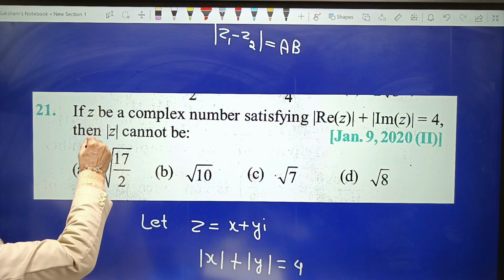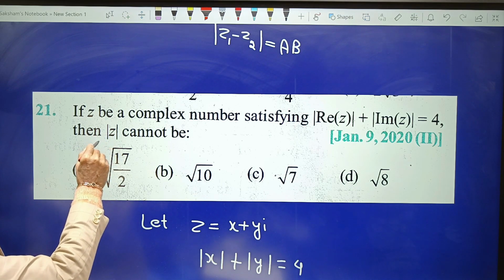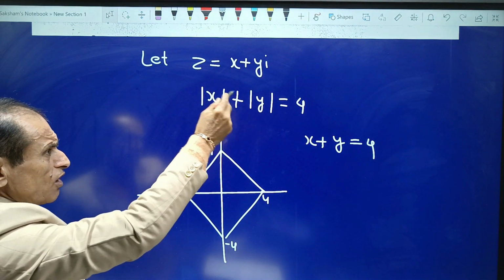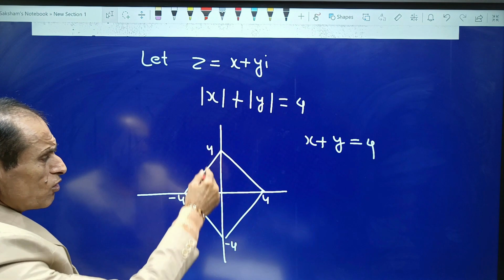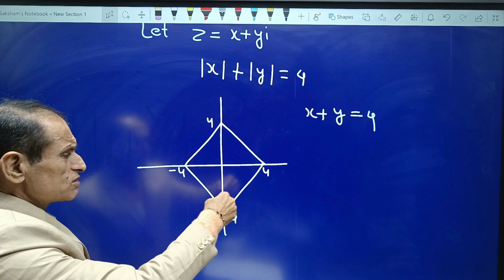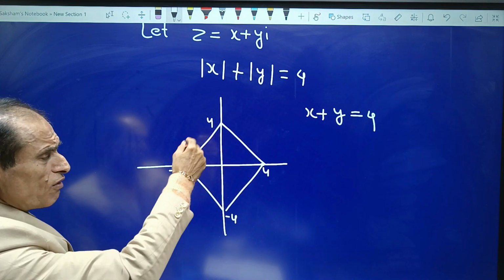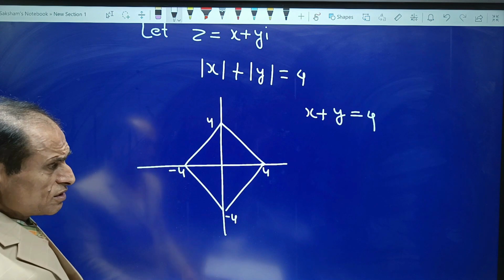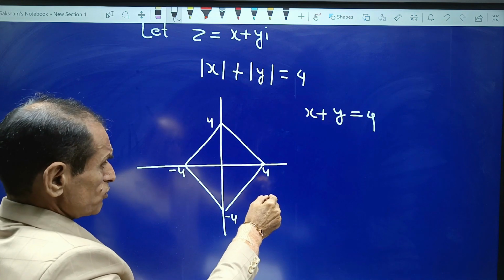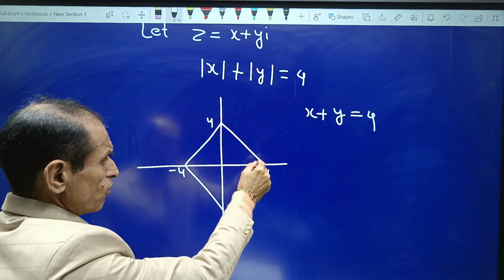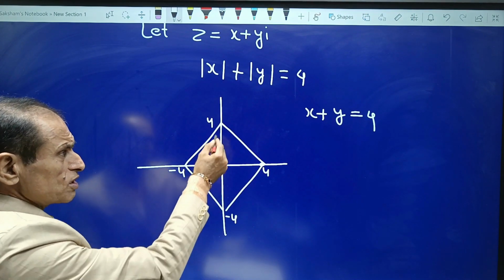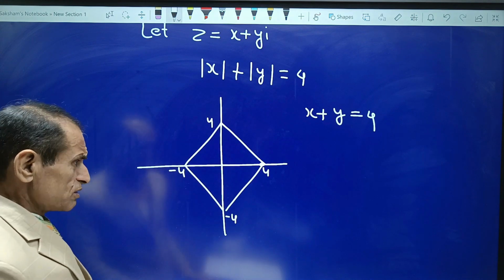And we know that mod z represents the distance of z from the origin, and z here is x plus yi. The graph of this means z moves anywhere on this square. It is clear that as z moves anywhere on this square, because the graph is symmetrical in all the quadrants, hence we concentrate only on the points in the first quadrant. It is clear that out of all these points, this point is at maximum distance from the origin. Agreed, this is also at the same distance.